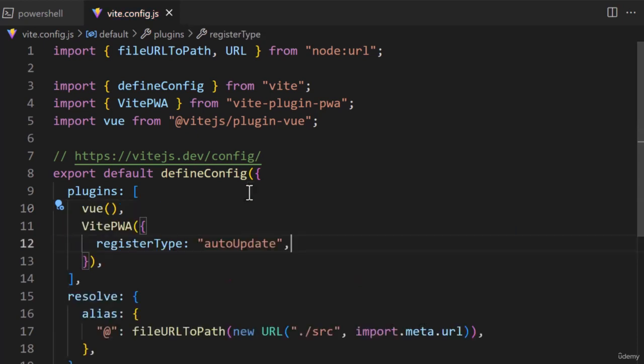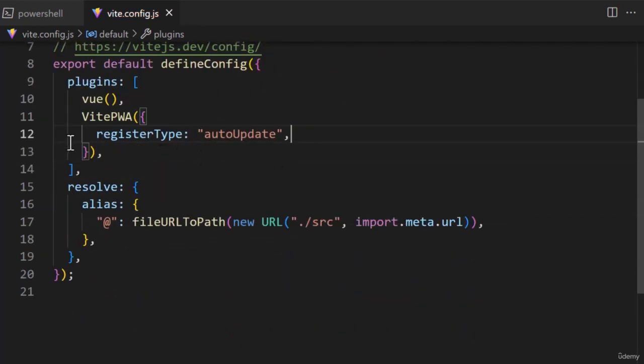Progressive web apps are partially functional offline. To achieve this feature, the browser must download files from the server and cache them. Caching is a feature for storing a local copy of a file in the browser. This behavior can boost the performance of a site. A file does not need to be downloaded twice. However, it can cause issues. What if a file is updated? The user should download the latest copy. By setting the registerType property to autoUpdate, the app will automatically update itself with the latest copy.